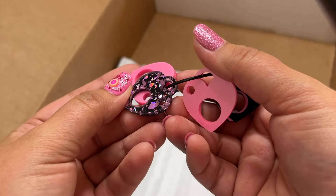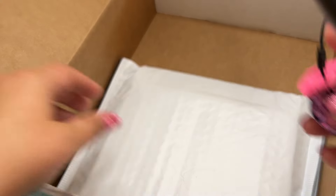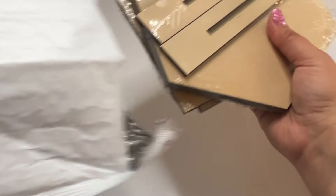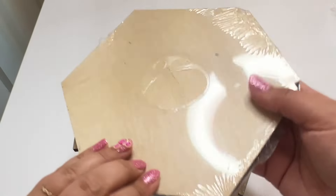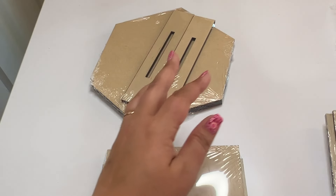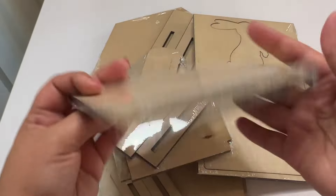I literally ordered this last month and waited to open it on camera — I kind of forgot what I bought! There are hexagon pieces I can use to fully finish something, and then rectangular ones with mounting hardware. I'm looking forward to painting these and fully finishing some smalls and medium cross stitch pieces on them.